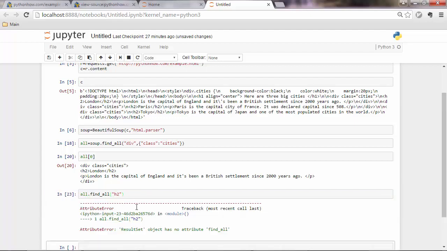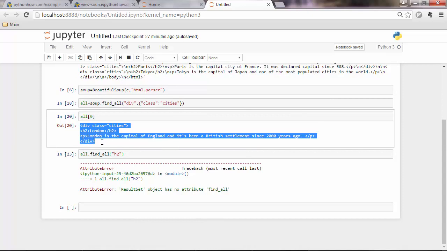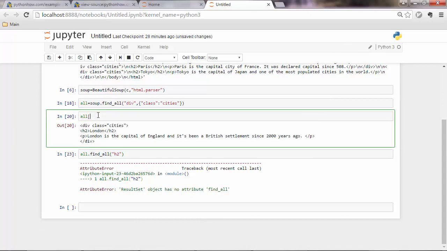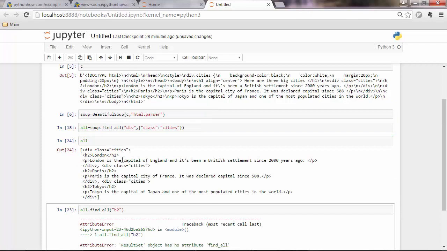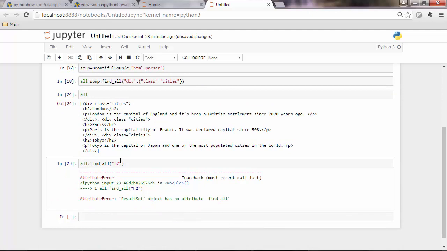And you get an error because what I did here is I didn't point to this division, but I pointed to actually the list containing all these divisions. So Python is trying to get the h2, but this result set doesn't have this h2 element.